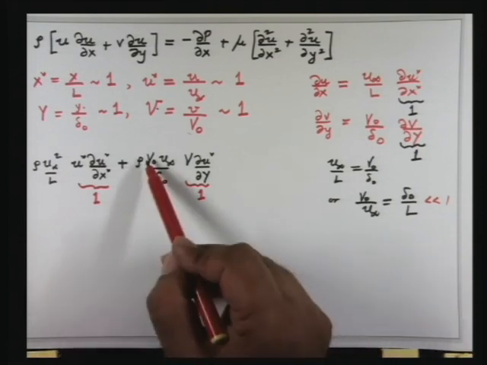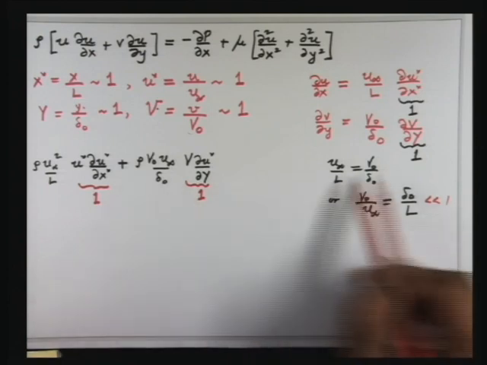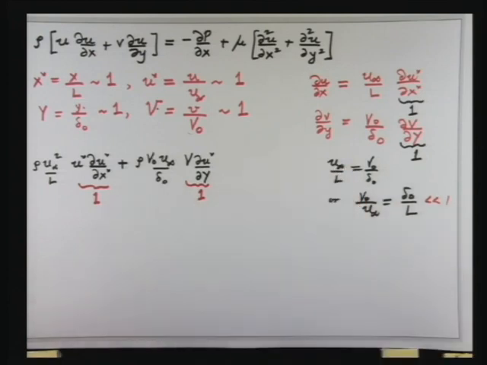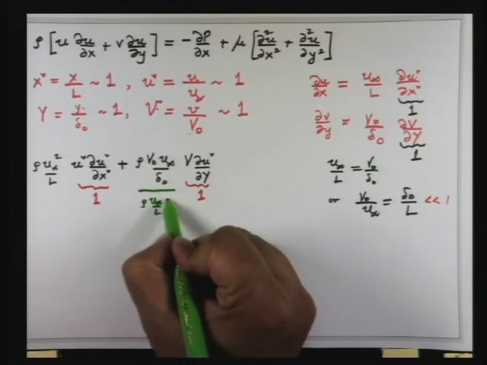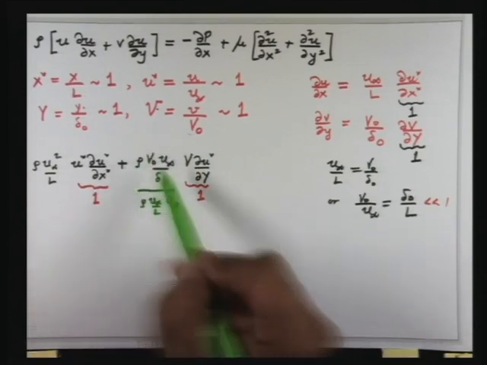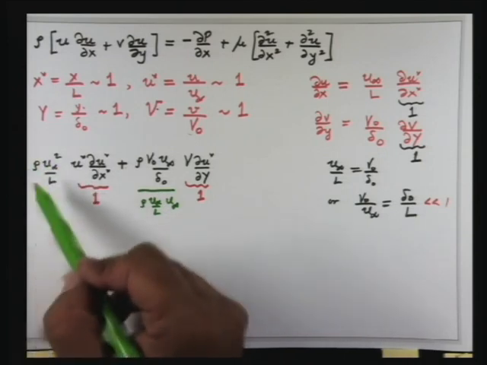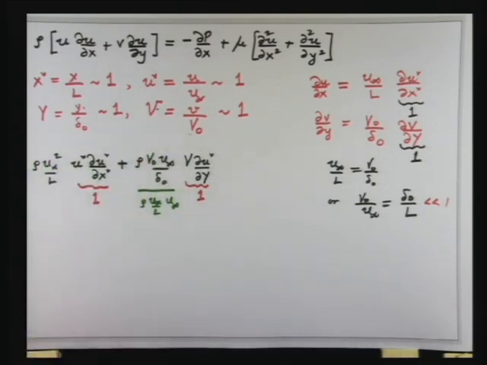The V naught by delta naught is what you have here, that is the same as U naught by L. So below this I can write it in an equivalent way. This quantity is rho U infinity by L into U infinity. Okay. So this actually is the same as this, what you have over here. That means both are same order of magnitude. Now we go to the right hand side.